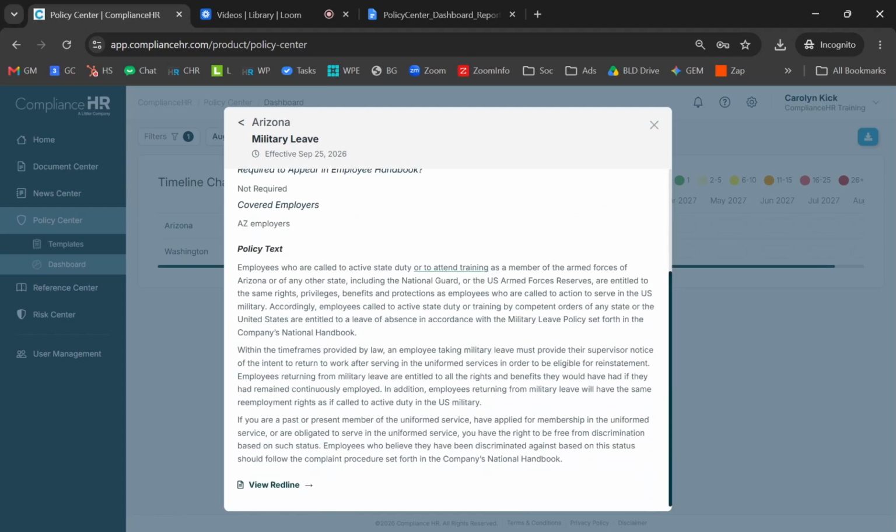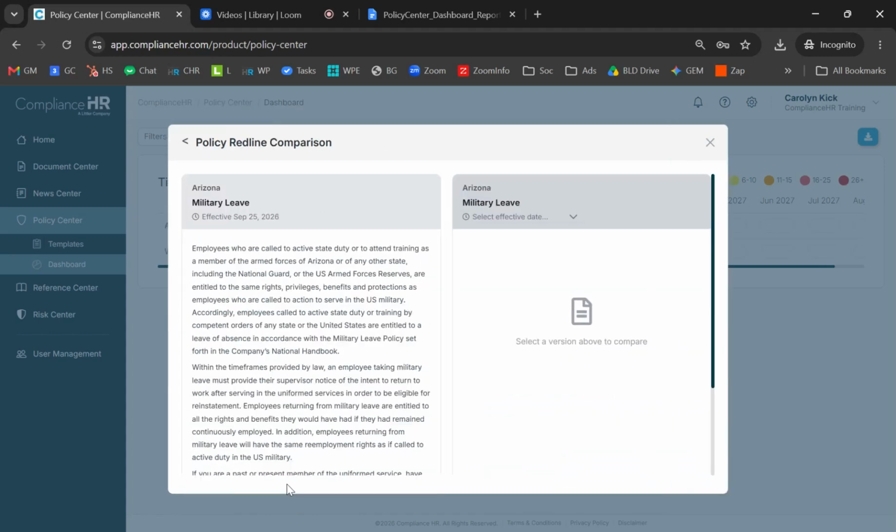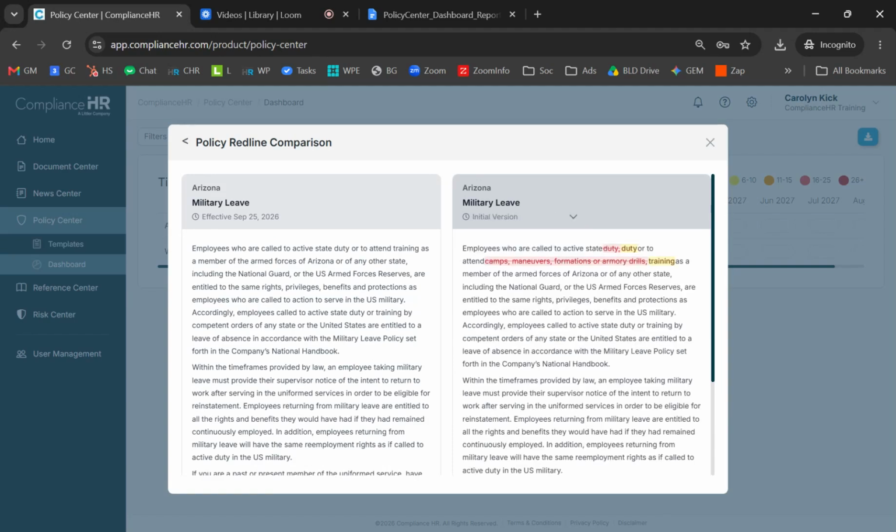One feature I really like is to take advantage of our red lines. So if I click View Red Line, this is the updated language. I can then go in and pick other policy versions. In this case, I want to look at the old version. So what is the version that's currently in effect? And I can see the current version and then easily see what changed and compare that to this new version of the policy, which is about to go into effect next month. From here, you're able to easily grab that policy if needed.